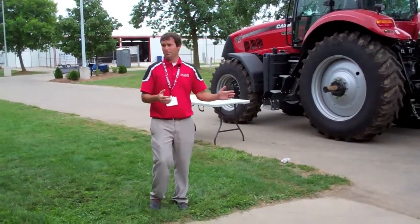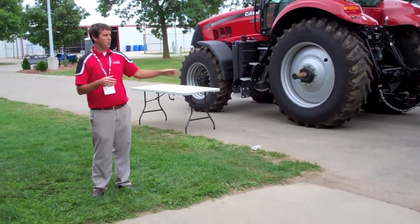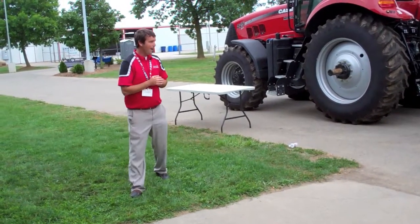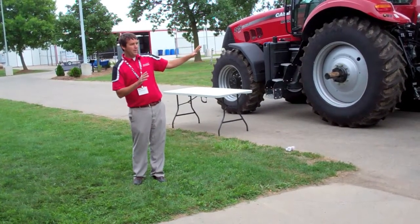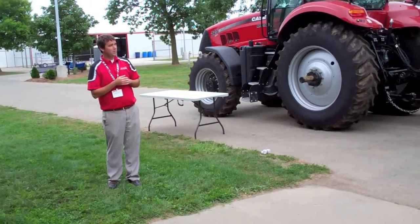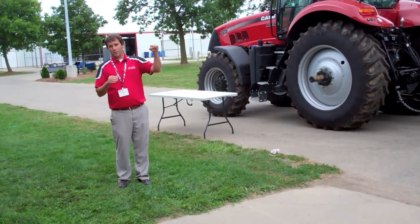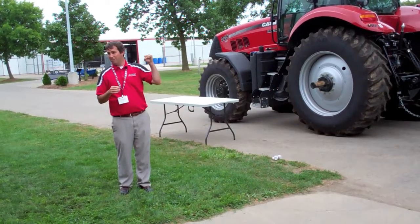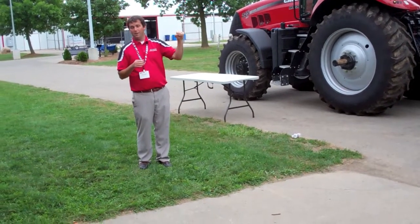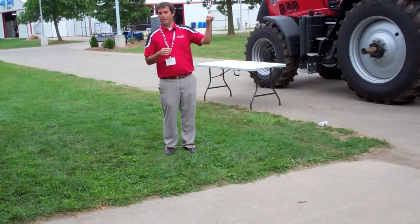Another thing that's important on this baler is just a simple, easy to use design, and I'll show you a few things on what we did on this baler to accomplish that. Starting at the front of the baler, like we talked about, 20% more capacity with this baler. How did we do that? The main thing is through the gearbox. There's a plunger in there making that bale, compressing it, putting it together. We went from 42 to 48 strokes per minute. So we're putting more throughput, more material through that baler in the same amount of time.